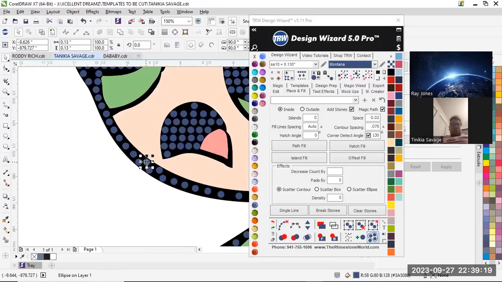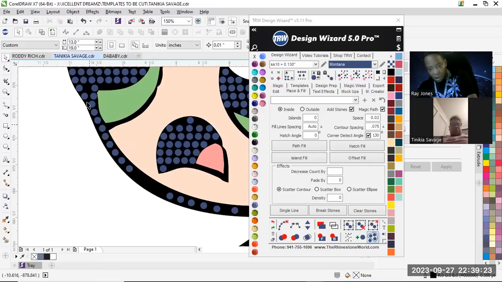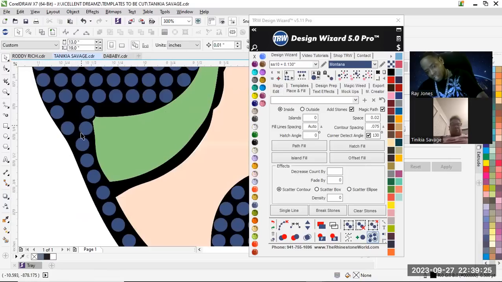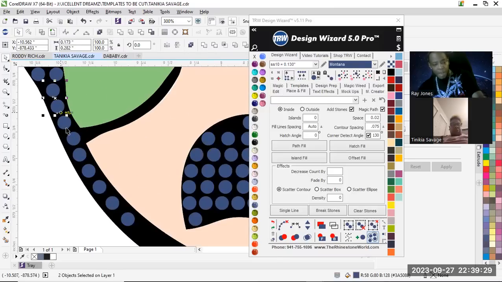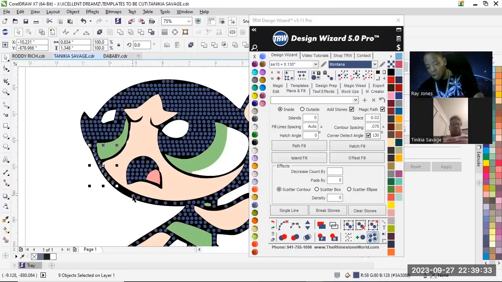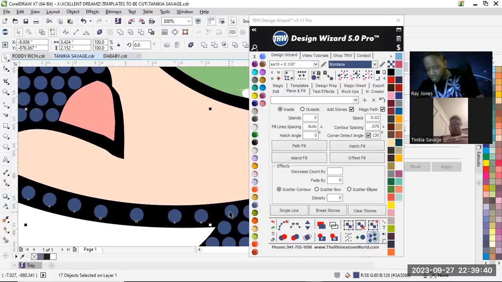I'll take these out and just get this whole row right here lined up, and I'll start it from here and just use my shift. I'm holding shift and I'm just selecting all of the ones in this row to there.